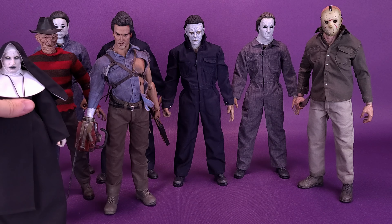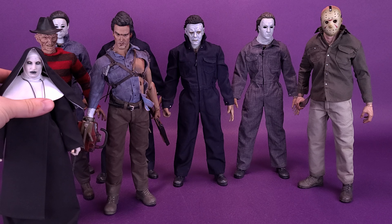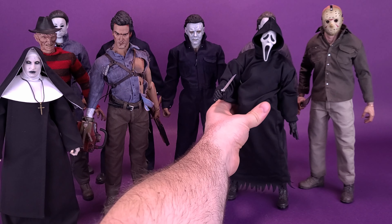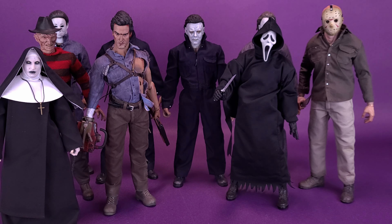We can also bring in a figure I continue to comment on whenever I bring it in for comparisons — the very small QMX figure. Every aspect I like about it except for one thing: the figure is just simply way too small. Another Sideshow Collectibles figure we can bring in is the Ghostface, and I really don't have anything negative to say about that Ghostface. I was quite praising that figure in the review, short of just taking that belt off — that Ghostface looks a lot better without the belt.